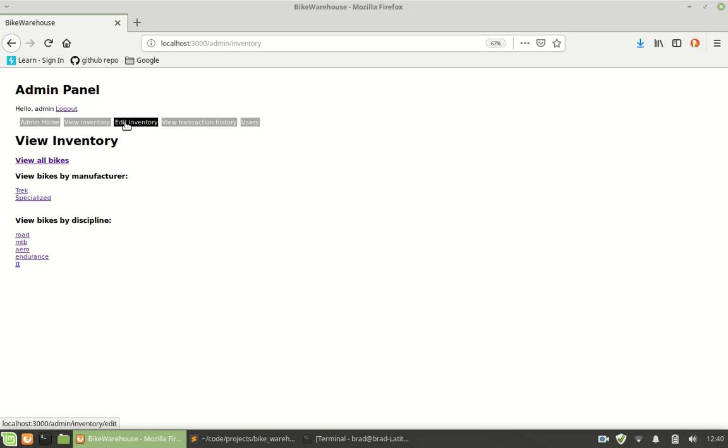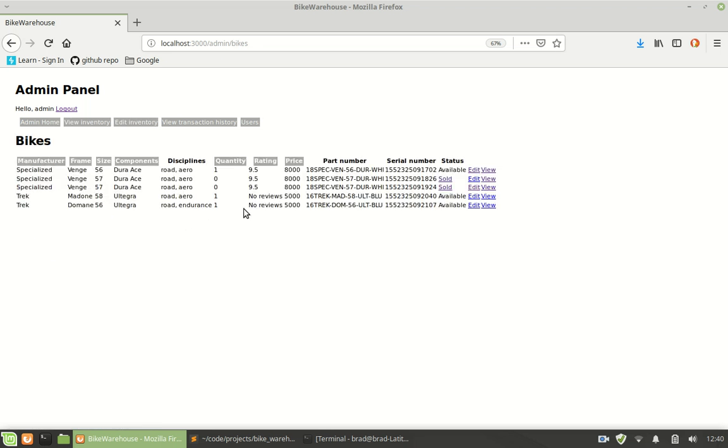And admins kind of have a similar structure, right? They can view the inventory just like users could, but there's a little bit more information here. It shows the part number and serial numbers right up front. It also shows you specifically which bikes have been sold.